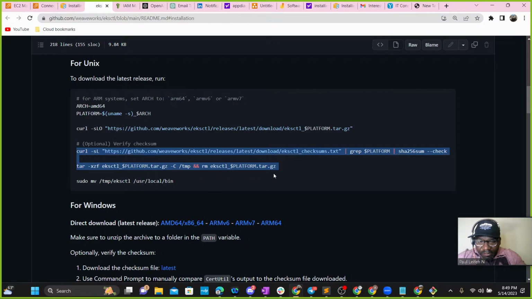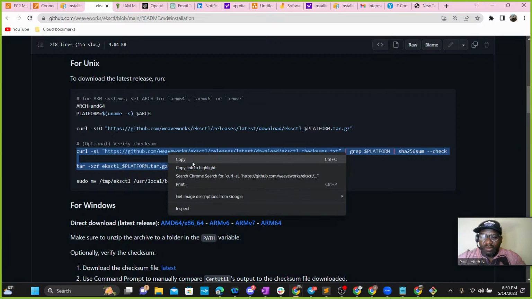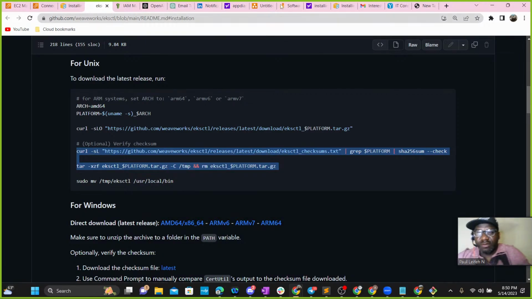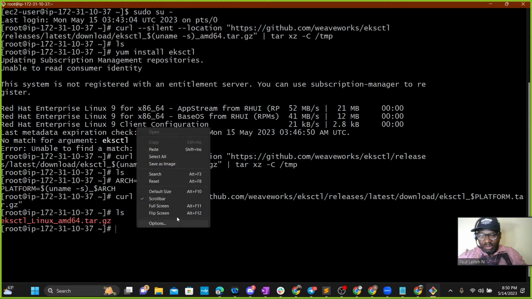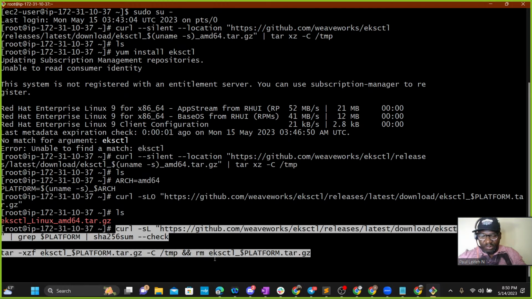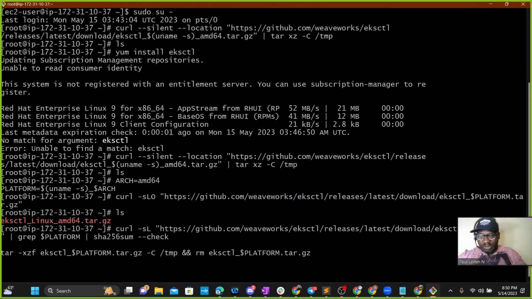Let's see what we have. Yeah, we can just copy all of this with the tar file, right? Let's copy all of this with the tar file, and right after that we're going to move it onto that same location, /user/local/bin. So let's run this.